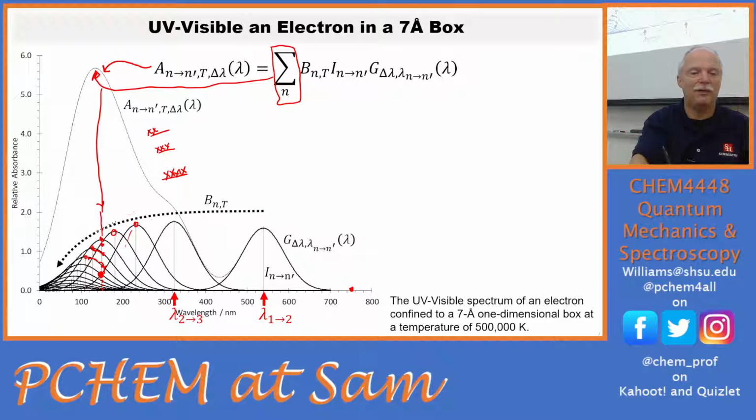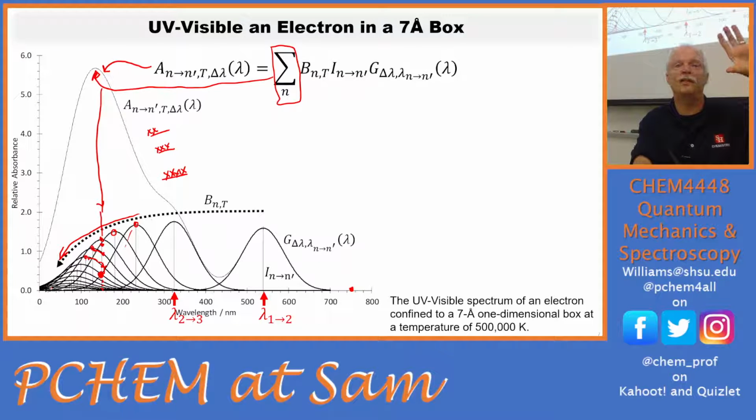And so this drop off here is how Planck solved that blackbody radiation curve going to zero as wavelength goes to zero. It's because of the Boltzmann distribution. He used that Boltzmann distribution of discrete energy levels to solve the blackbody problem. And here we see that dashed line, that's the Boltzmann distribution of those populations. Even though we have lots of peaks up here, they're just a really small signal because of the Boltzmann factor. It's just tiny, tiny, tiny. So we might have a really strong probability of a transition, but there are no molecules there, or electrons.